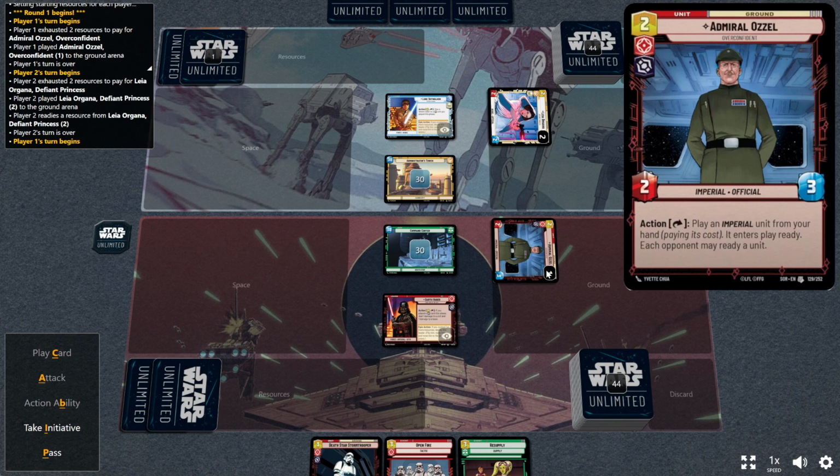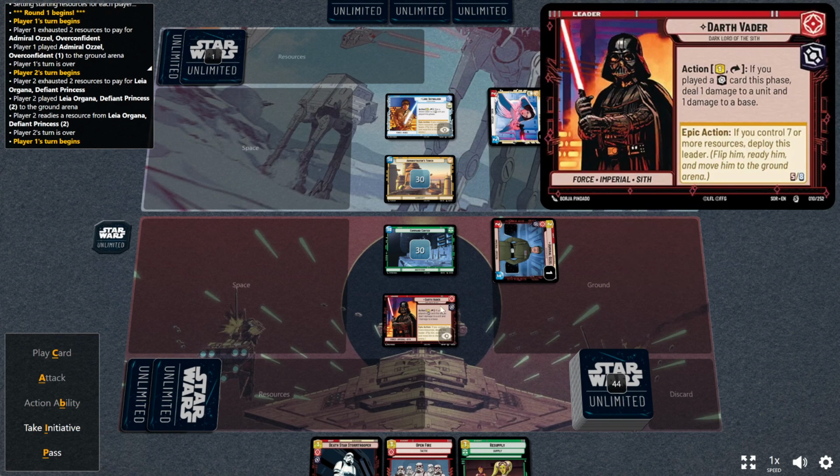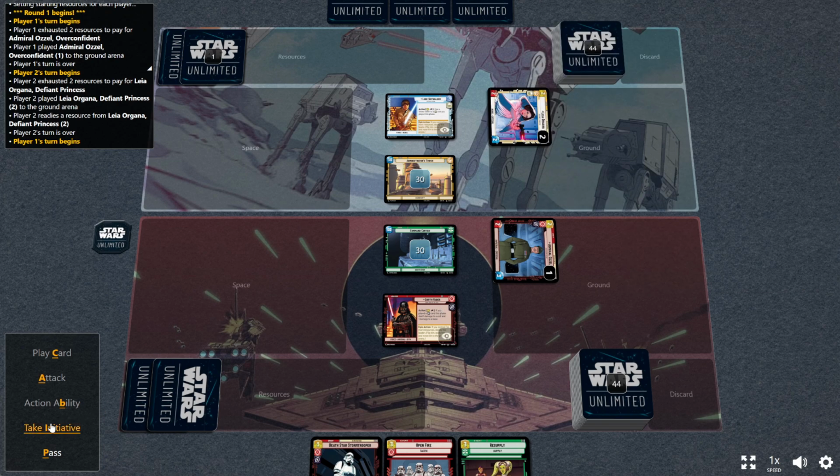Now I could play this card, I suppose. But I can't. I don't have a resource to play this. But if I did have a resource, I could exhaust this card and do 1 damage to a unit and 1 damage to a base. I'm going to go ahead and take the initiative.